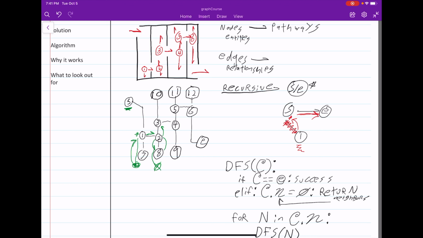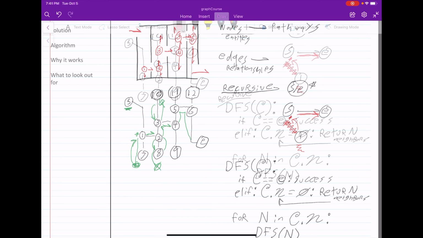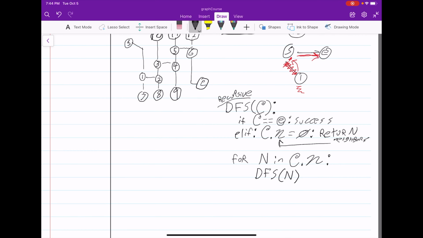We can then choose to go north or east, but if we go north, we end up at a dead end. So we'll backtrack and then go east to 4. And then let's go ahead and make some smart decisions and just go north, east, and then south. The recursive implementation of depth-first search is small and easy to implement. But the only thing it tells us is that we've reached the end. What if instead we wanted a path to solve the maze? Well, for that, we would need an iterative solution.